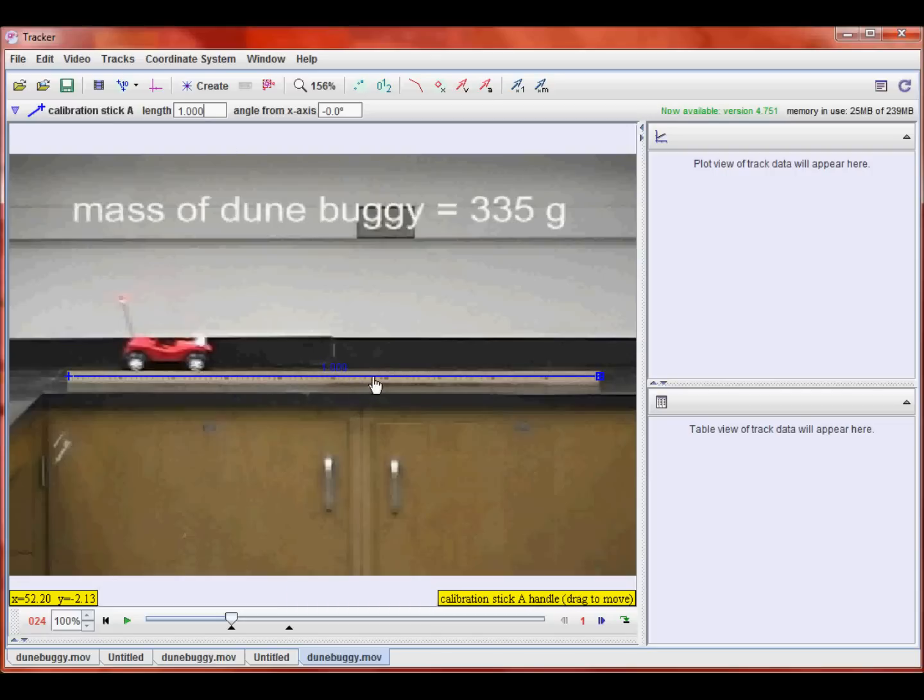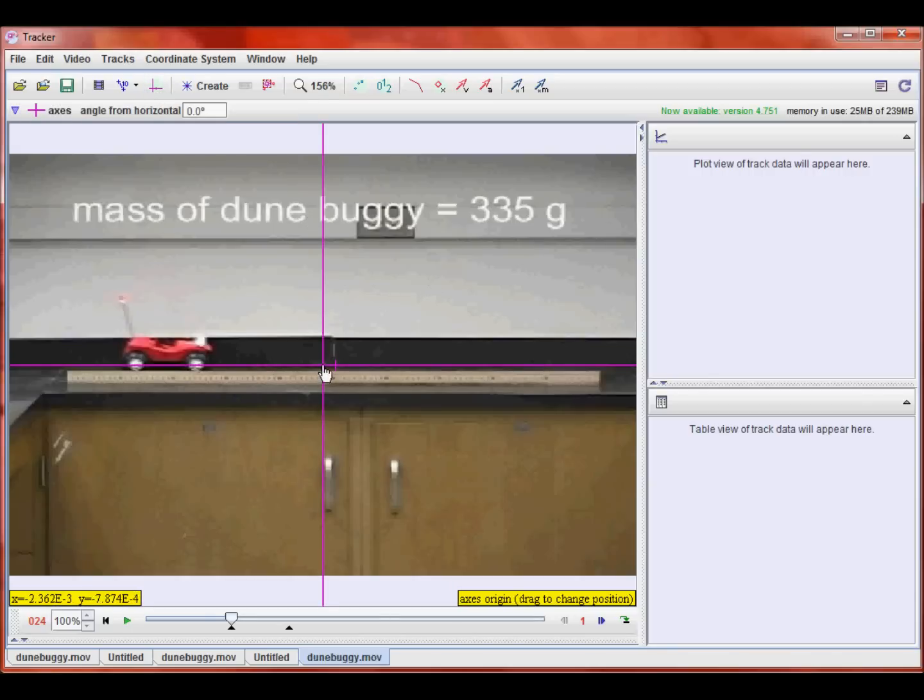And so once you've got this put on here and identified, you don't actually need to leave it on the screen. You can just click this again, it goes away as far as showing up. It's still there, it's just not visible right now. And that helps make it easier to continue on with everything else you have to do without all that cluttering up the space. Next we need to set the coordinate axes, alright, frame of reference basically.